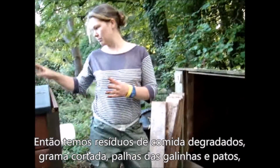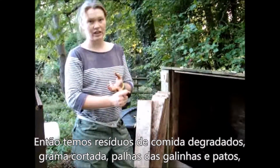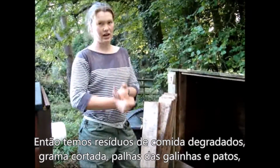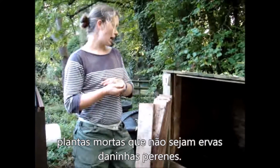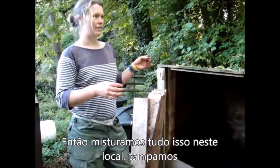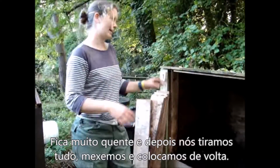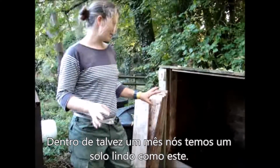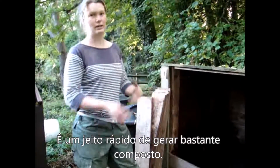So we'll go for some broken down food waste, some grass lawn cuttings, or straw from the chickens and ducks, or dead plant material that's not a perennial weed. And then we mix it all together into one of these and leave the lid on, and then it gets very hot, and then we drag it all out, turn it around and put it all back in, and within maybe a month we end up with beautiful soil like this. So it's a quick way of getting lots of compost.